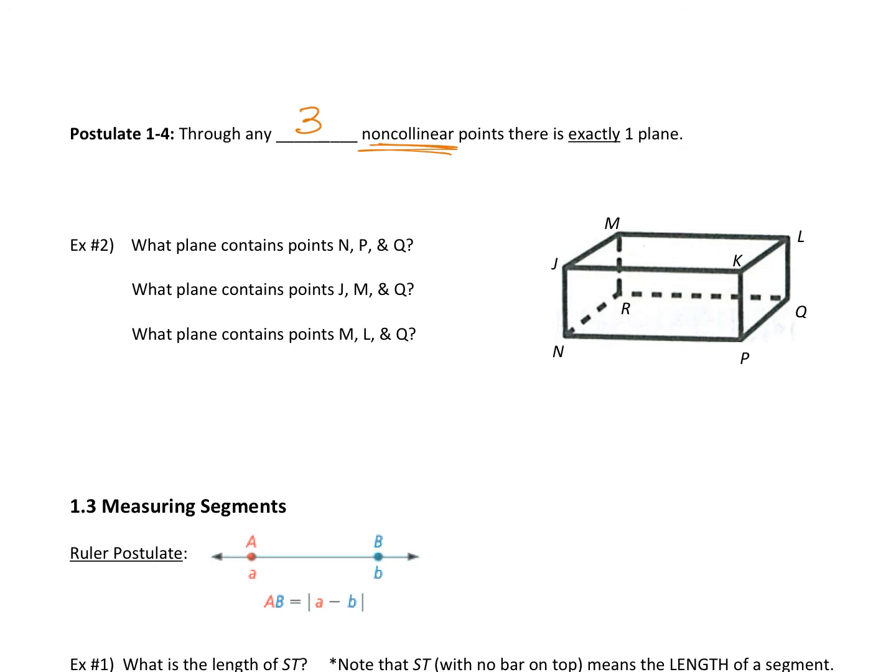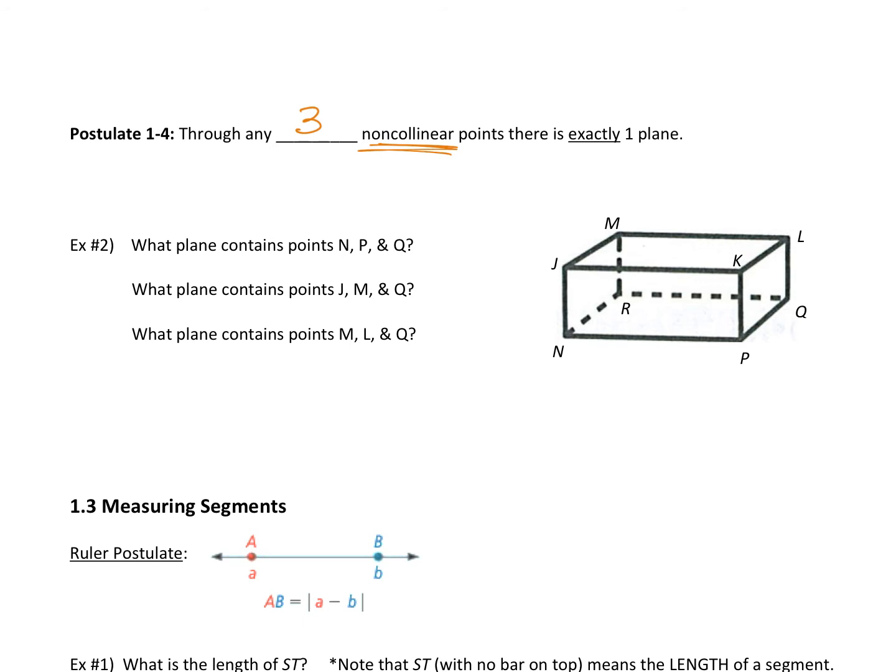So here's the deal. Think of my fingertips, okay? Are my fingers all the same length? No. When they're in a line like this, I cannot put a plane through all 3 of them, right? Now, that's not to say you can never have 3 points in a line, because you can sometimes. But as soon as I make sure they are non-collinear, it does not matter where I put those fingers, I will always be able to put a plane through them.